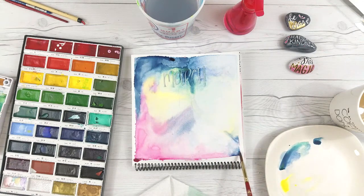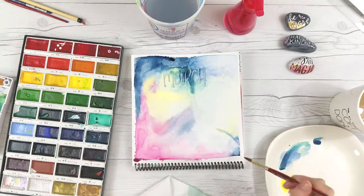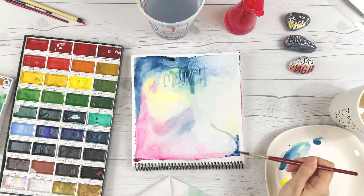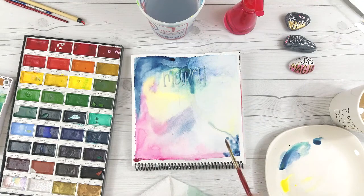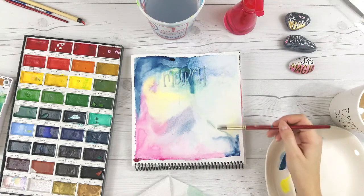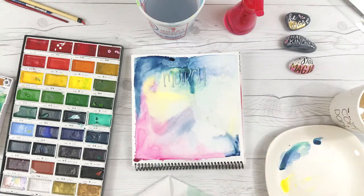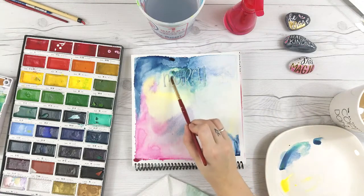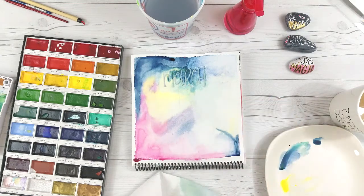So that's why, if your paper buckles, basically the heavier weight your paper is, the less buckling there will be, and your paper won't tear. If you were to try to do this on copy paper, it would be a nightmare. So like I said, you could try to avoid the pooling by trying to counteract that buckling that happens naturally.